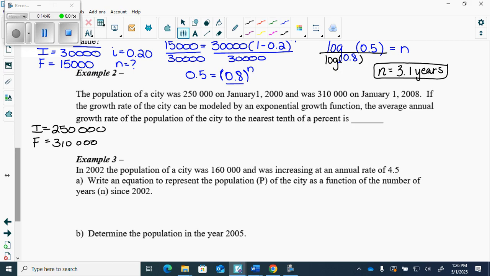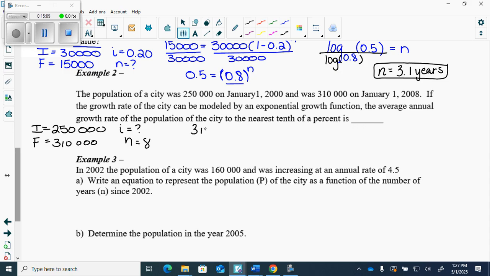And I get people using the subtraction formulas. It's so sad. And then they call me over, they're like, Mrs. Lepp, it doesn't work, it's giving me something negative. And I'm just like, yeah, it sure is. If the growth rate of the city can be modeled by an exponential function, the average annual growth rate of the population, they want this. What's the years? 8. Let's go.